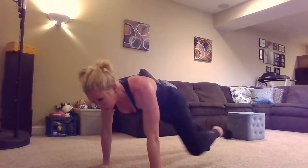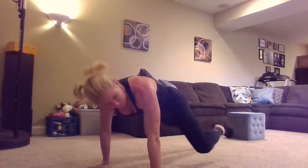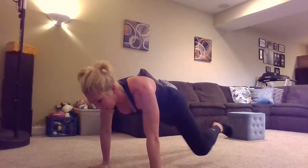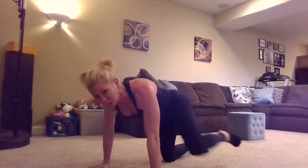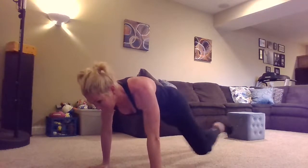All you're doing is making sure that your hips and shoulders are squared. And I'm trying to get that knee to touch towards my elbow or my tricep. Keep it off the ground. The option can be to have the other knee, if you need, come to the ground and you just stay with it. So this is great for the obliques.